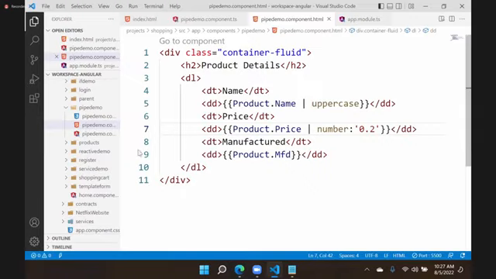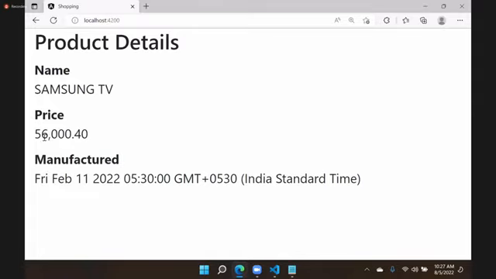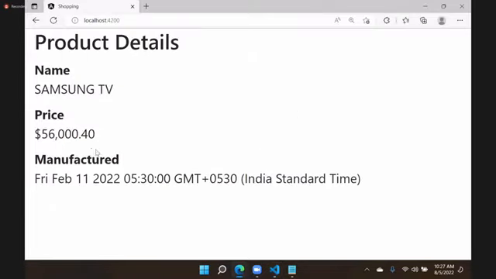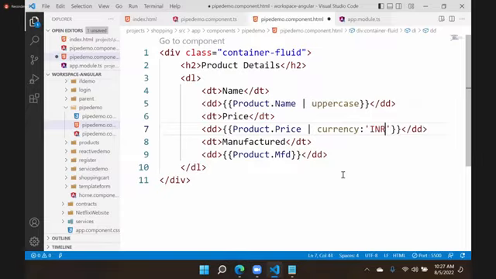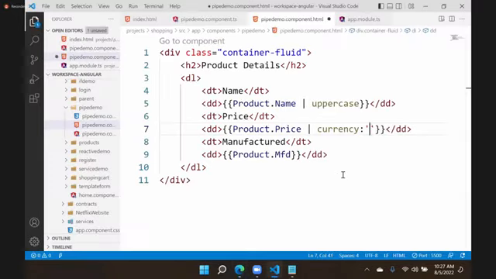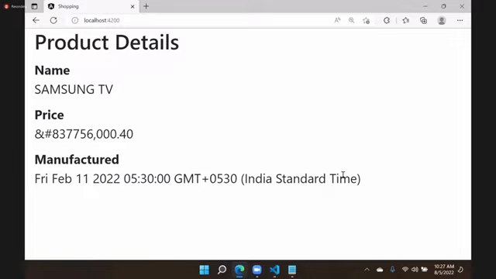Now, instead of number, if you want to display in a currency style, then you can simply apply currency here. Then it will display in a currency form. Currency has the 1000 separator, decimal places, everything, but the currency symbol is different. You can just put a colon and INR, and it will put Indian rupee. If you learnt HTML, in HTML you can put HTML characters. To put the Indian currency symbol, ampersand #8377, like this. That will put an Indian currency symbol here.